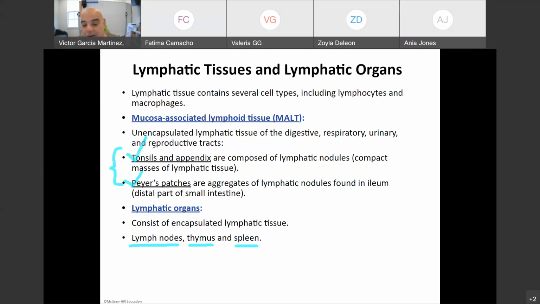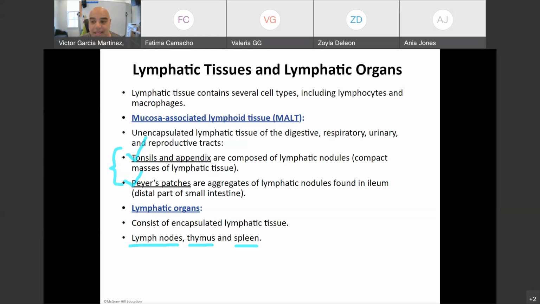And all of them are lymphatic nodules or lymphatic tissue in charge of defending our mucosae. And we have another very important portion of the lymphatic tissue associated with mucosae, which is the Peyer's patches. If you go over the mucosa of the small intestine, especially the jejunum and ileum, I'm going to talk about that in the digestive system, you're going to have a lot of lymphatic tissue embedded in that system.